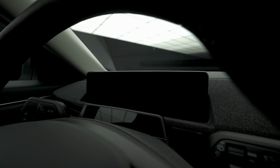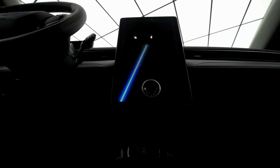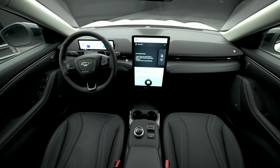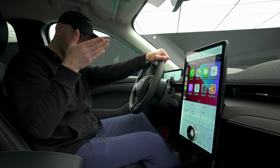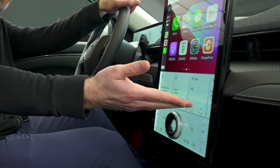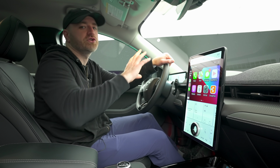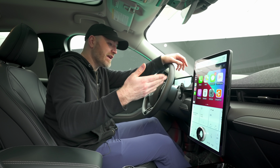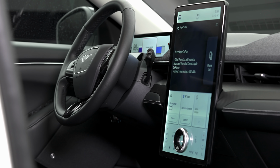So obviously these screens dominate your experience. And the most standout thing here for me is the ability to have multiple interfaces on one display. They're letting you put your CarPlay on the main screen alongside your Ford specific interface. So this way I get the best of both. Sometimes I don't want to go all the way into an exclusive smartphone experience. There's certain aspects of my car system that I want to remain having access to, and this kind of gives you that. By the way, it's also wireless.